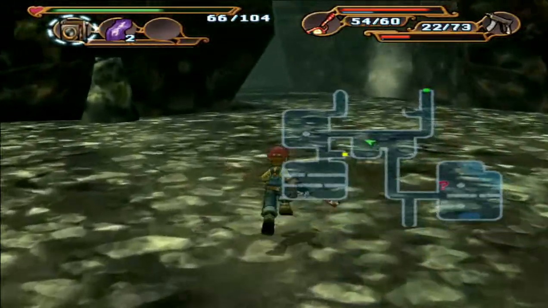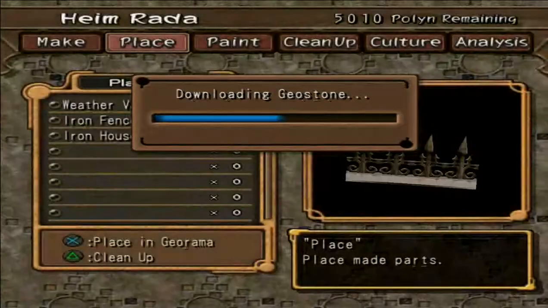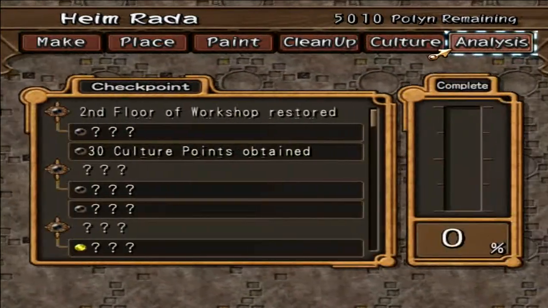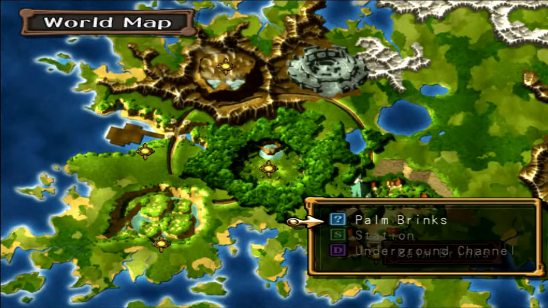Load the geostone and do some Finney Frenzying. Okay, and what does our first geostone give us? It gives us the Great Crane. Something we're probably going to need. Okay. Let us go straight to the fishing tournament of Doom. Although I prefer this one slightly more.